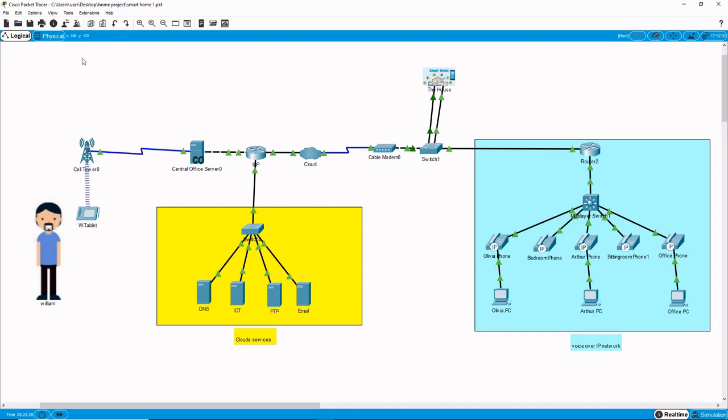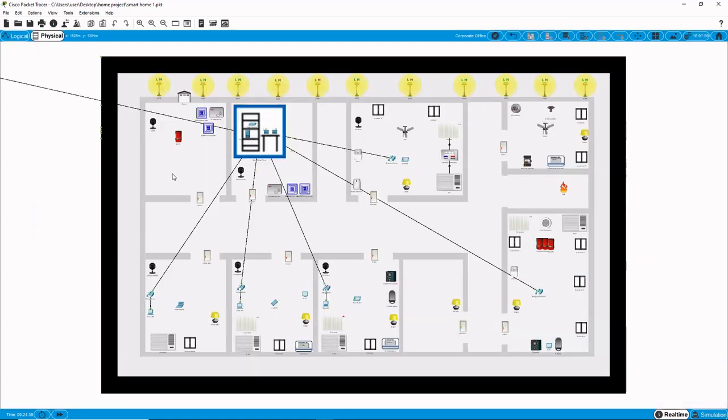So the local network of the house is wirelessly connected to the equipment of the house using 2 home gateways, and then connected to the internet. As we can see here, this is the physical layout of the smart home. It consists of different areas, starting with the main bedroom.